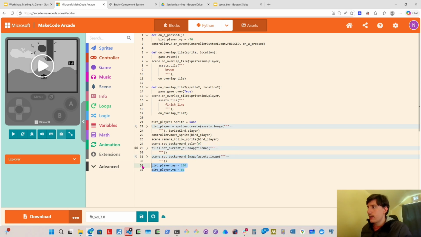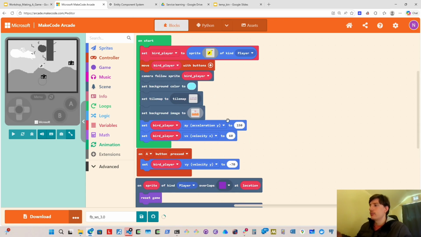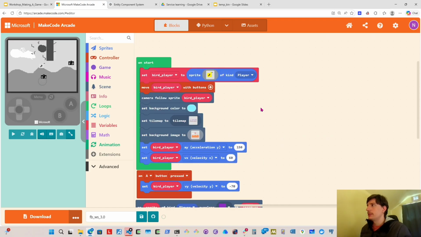And then at the very end here, we're setting our acceleration in the y direction and velocity in the x direction. These are both attributes associated with our bird player object. As you remember, we set the acceleration to 150 and our velocity to 60. So that's just a quick overview of the code and how it all correlates back to what we did when we drag and drop these blocks.